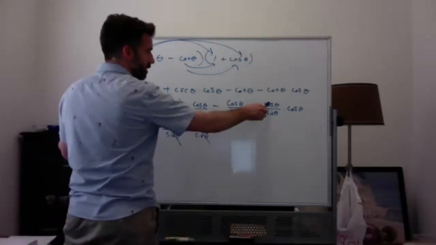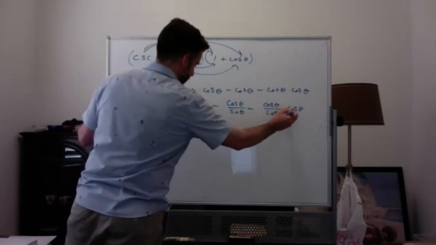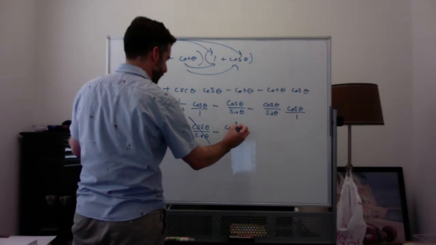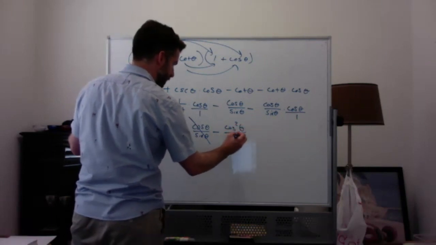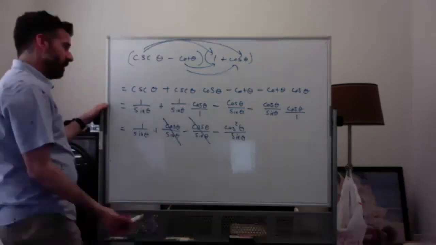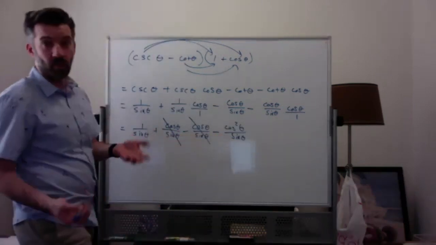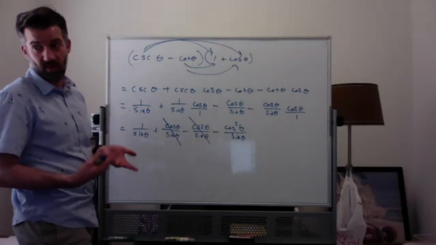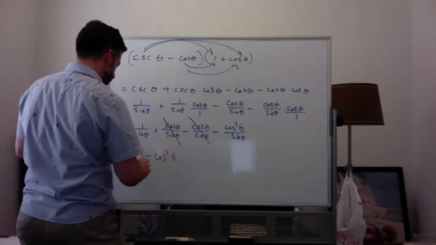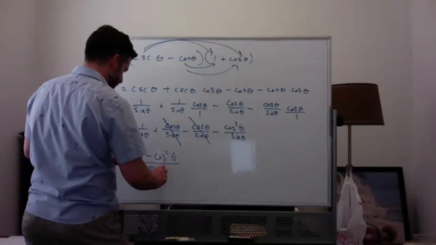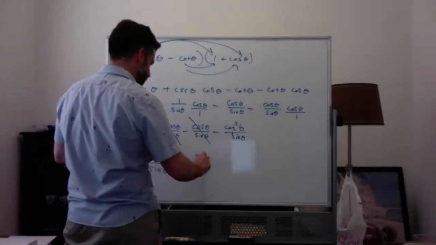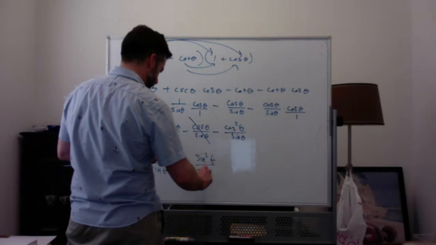And then we still have cosine theta over sine theta times cosine theta over 1, which is going to be cosine squared theta over sine theta. And then we'll put these fractions together. Again, we are fortunate in that we have a common denominator already. So we have 1 minus cosine squared theta all over sine theta. And then it works the same way that we did. 1 minus cosine squared is sine squared theta over sine theta.